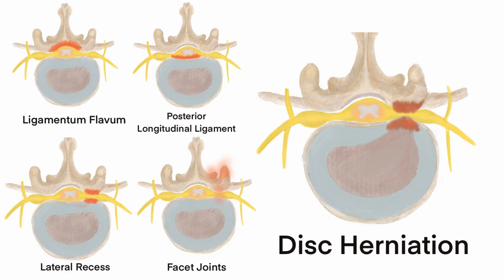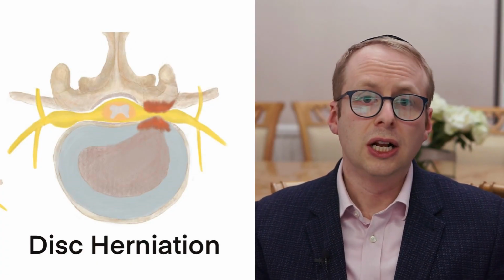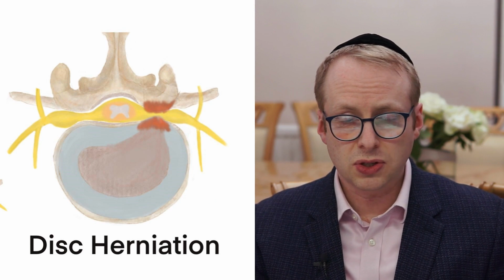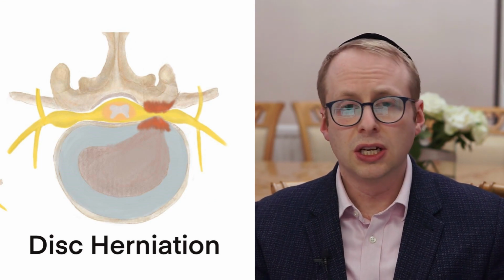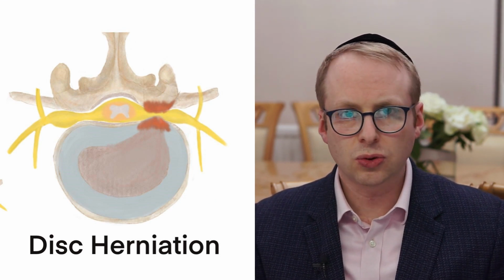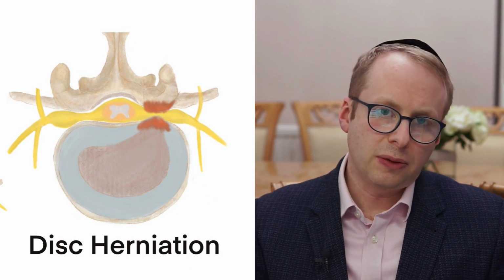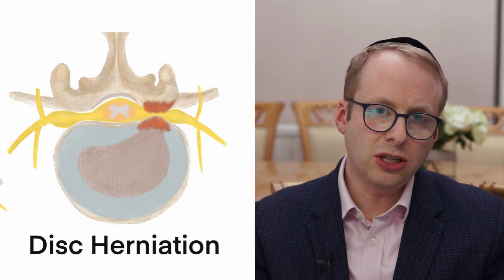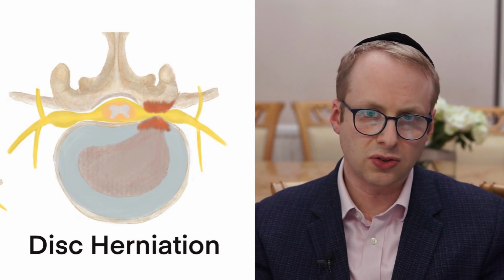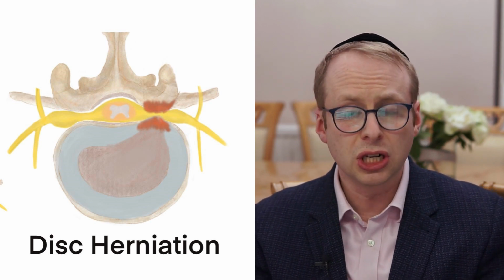If we have a look from a top-down perspective, the most feared one, of course, is disc herniation, and that's the one that people really think about. If someone's having a slipped disc, usually what happens is that the inner cushion, the nucleus pulposus, the gel-like substance, pushes its way backwards and sideways, what we call dorsolateral in medical parlance, and then it pushes through the tough annulus fibrosus, this ring which holds this gel-like substance together, and then ends up pushing on the nerve root, but that's not necessarily the most common cause of degenerative spinal problems.